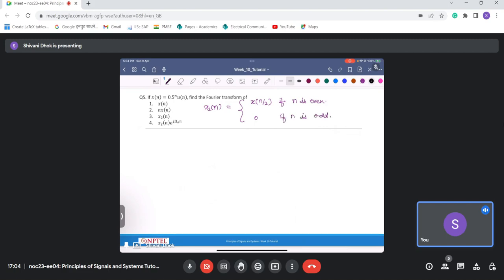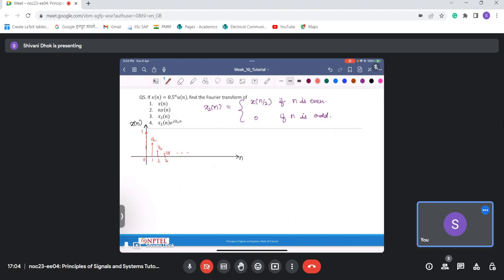So to understand this in much more detail, let us first draw how x[n] looks. So let's say this is n, this is my x[n], and at n equal to 0 it takes value 1. Then at n equal to 1 it takes value 0.5, so this is 0, this is 1, 2, 3 and so on. At 2 it takes the value 1 by 4, this is 1 by 2, then here it takes the value 1 by 8 and so on.